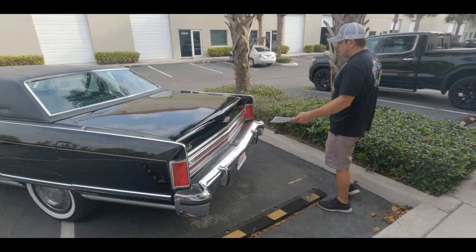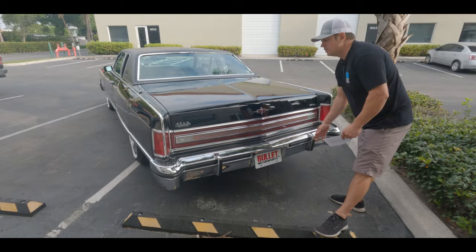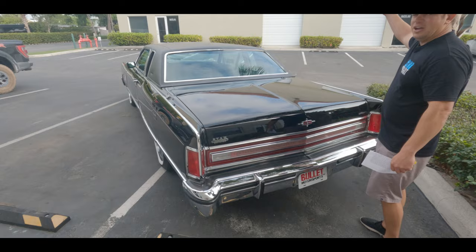And then I'm looking at the rear section. The bumper filler right here is starting to show its age. It is the original filler. It was sold at Star Lincoln Mercury in Southfield. And if you're flying in, we are 5 minutes from the Fort Lauderdale Airport. So if you want to fly in to drive it home, you can.